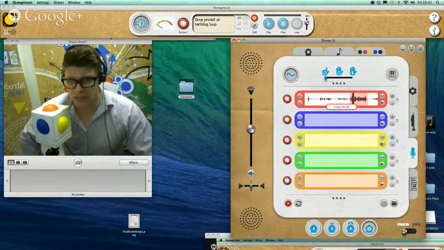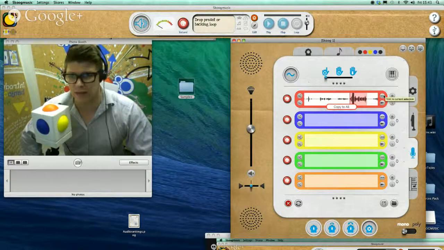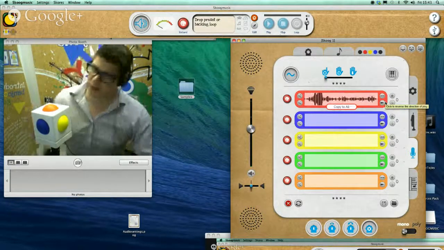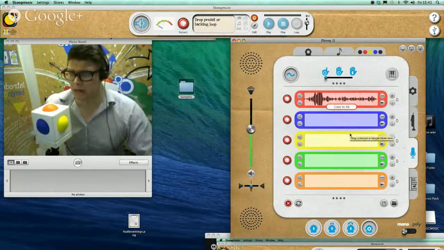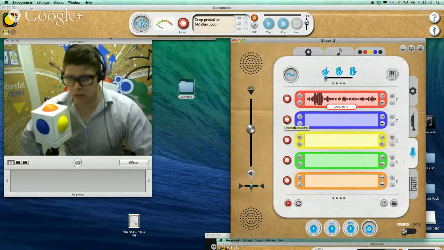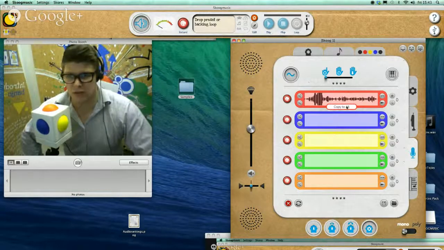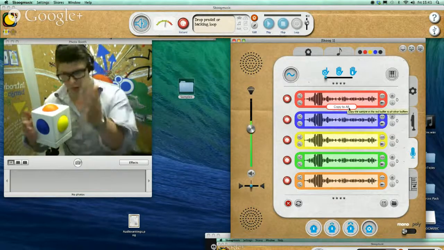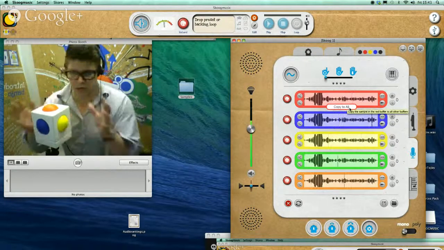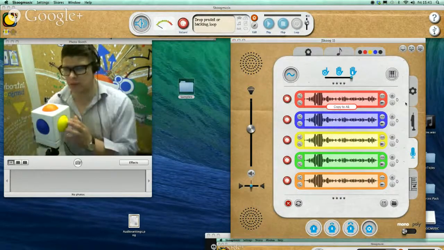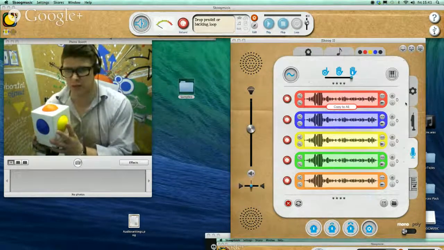I want that whistly bit, so let's just highlight that and trim it. So now, there we go. Lovely. Now, I could record separately into each of the buffers if I wanted, or I can use this copy to all button, and that takes the one sound and loads it onto all the buffers, which is very useful. Let's go and squidge with this sound. This should sound quite good.